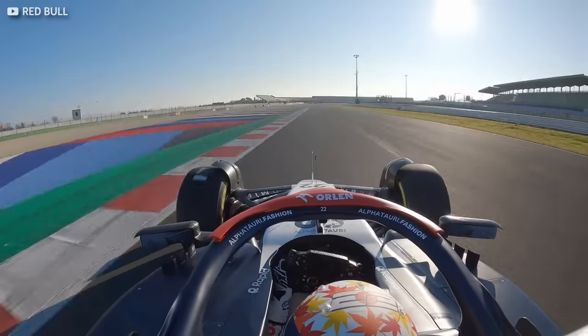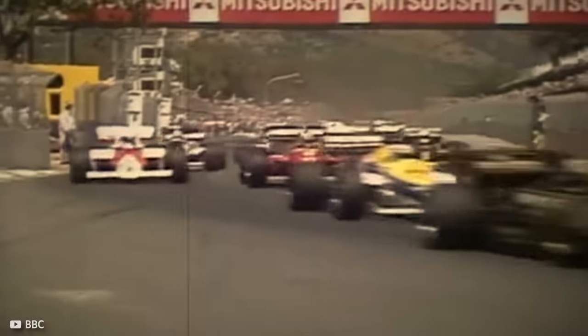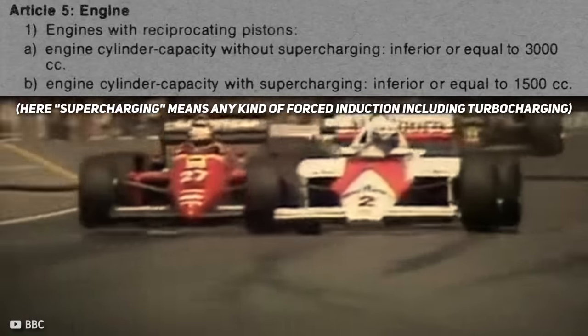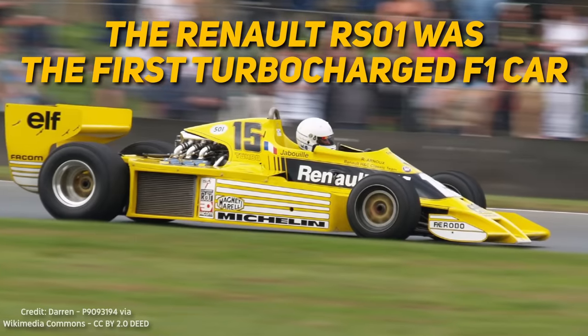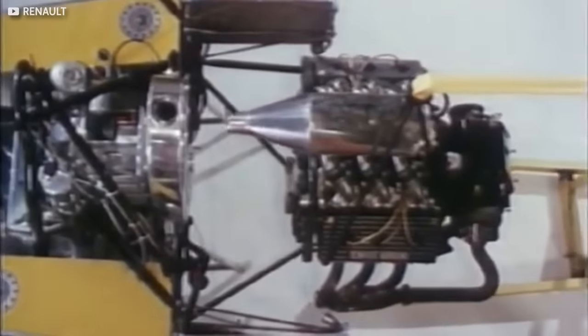So if it works for everyone else, why isn't a regular spring good enough for F1? The answer lies back in the decade of square cars and neon everything — a time when F1 teams were pushing turbocharged engines to their absolute limit. Despite a rule limiting turbo engine displacement to half that of their naturally aspirated competitors, engineers managed to create turbo engines that were repeatedly outperforming their higher displacement rivals. Leading the turbo charge was Renault, who not only introduced the first turbo F1 car, but also realized that other parts of the engine required significant innovation in their quest for ungodly amounts of power.